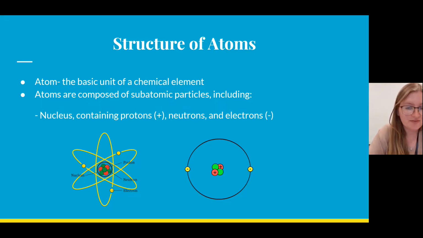Each shell around the nucleus of an atom can hold a certain maximum number of electrons. So the first shell nearest the nucleus will hold 2 electrons, and then we follow what's called the octet rule, meaning that the second shell will hold 8, the third will hold 8, the fourth 8, and so on. The number of electrons in an atom of a neutral element always equals the number of protons.